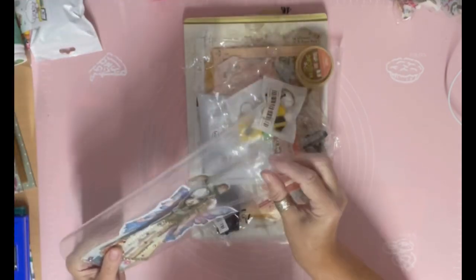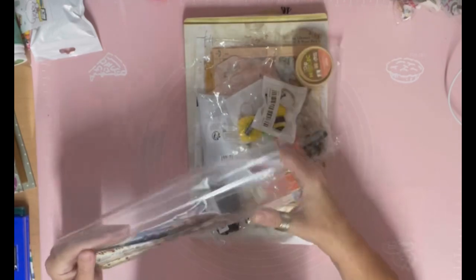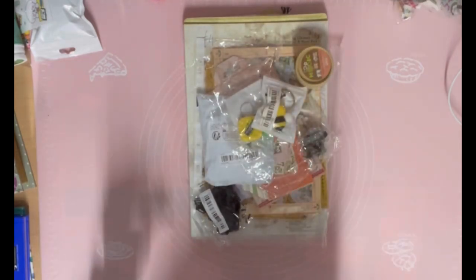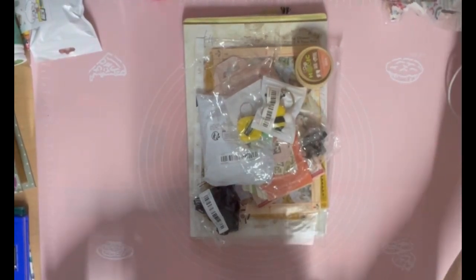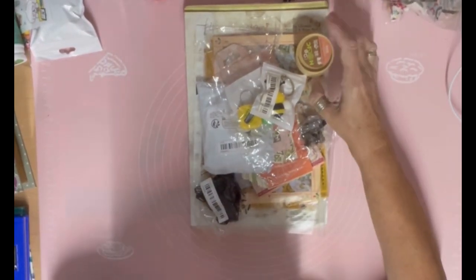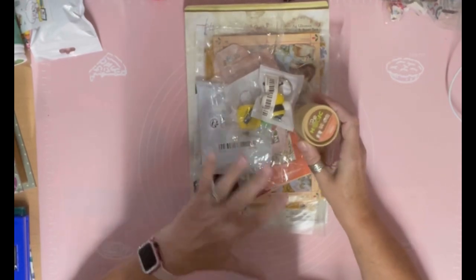I'm sat here with my hot water bottle - I still haven't got my pain sorted out, but I have had a few good days with my back pain. I've been able to get a bit more done, but I have been having to do less. So this is a haul - the top part is from Temu and then the bottom is from Vinted.